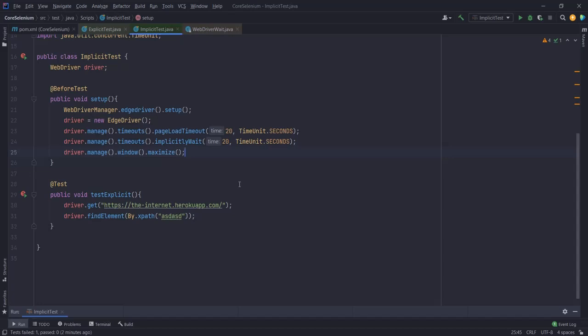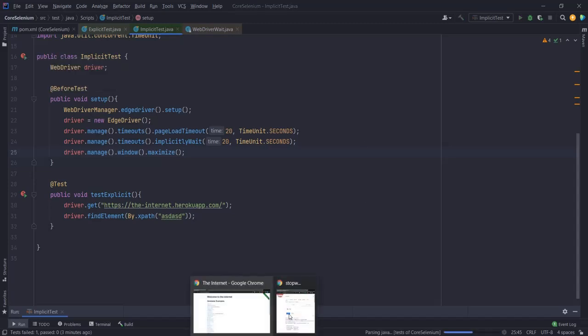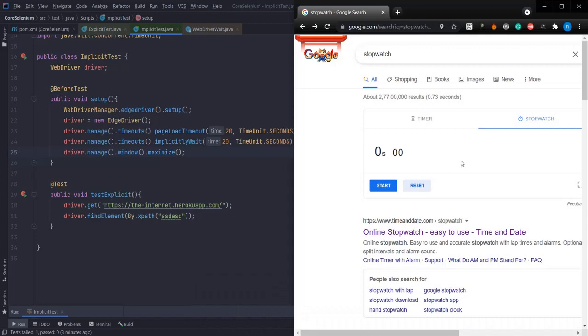Okay, so let's run this once and look at it. While running this, I would actually run a stopwatch when the page loads, so that we can have some semblance of how much time it actually waited for. So let's just run this, and I have got my stopwatch already ready.